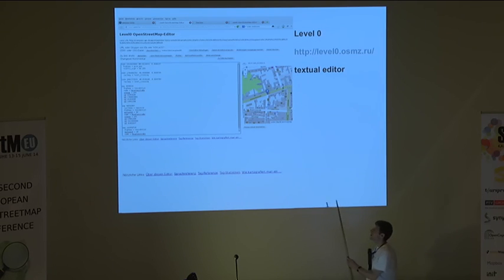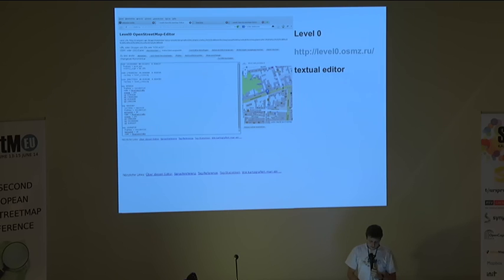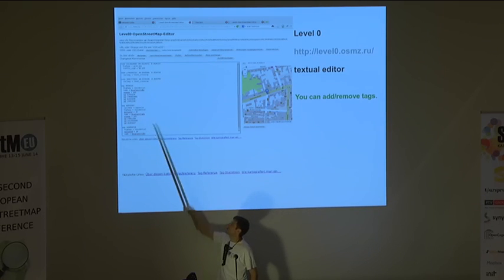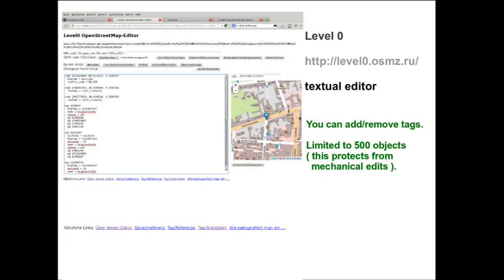And what sounds boring is really a cool thing, because if you have to just change the name or so, you could just type something else here. You could add a tag, you could entirely remove a tag. You can use copy and paste, and you don't have to get through all the XML special characters. I would consider it rather difficult to work with geometry in general, but of course, if you want to do something like splitting a way or joining two ways in a non-standard way, it's probably again the best choice, because you could just copy-paste these node memberships. The most important restriction, which is, as far as I know, on purpose, is that you can only have 500 objects here on the left, because it would also be a useful tool to do mechanical edits, and it's something we don't want to encourage by any means. So it's a good idea to have it limited to 500 objects.